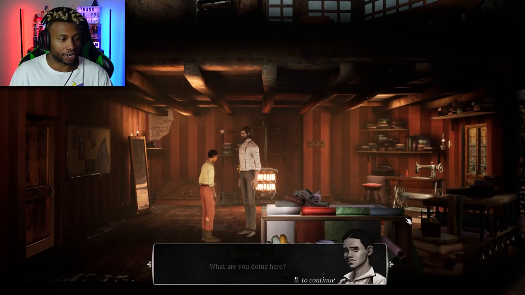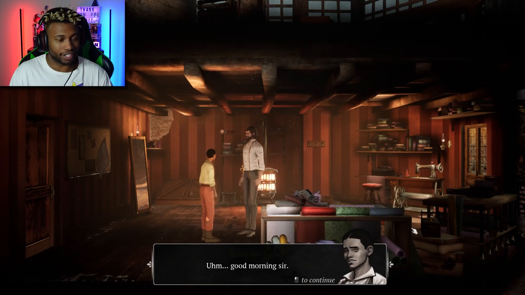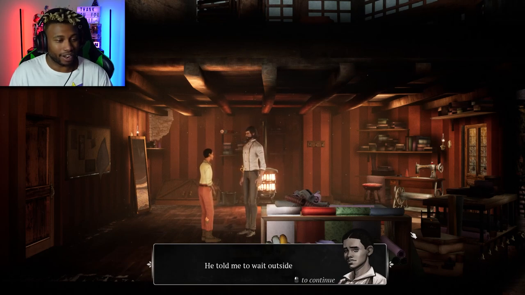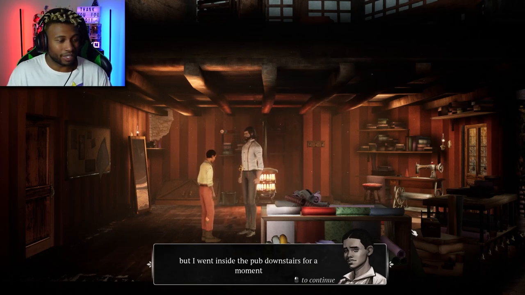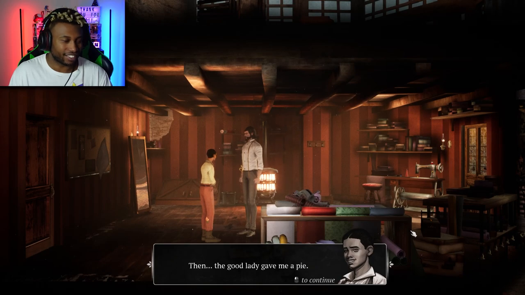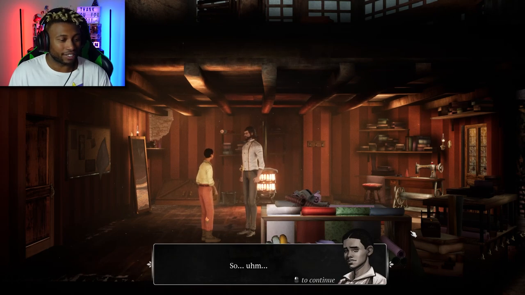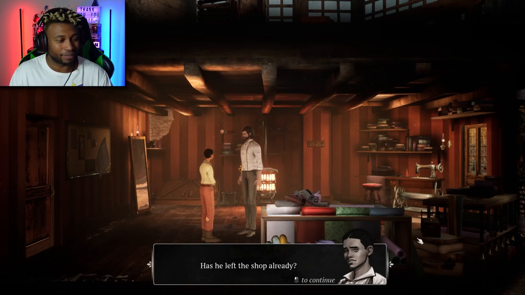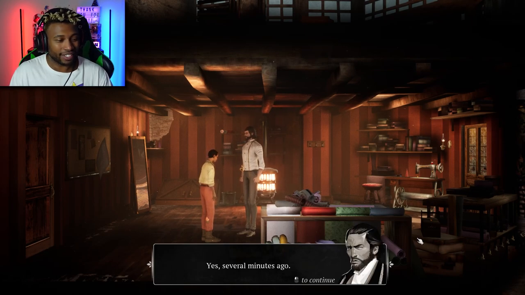What are you doing here? Good morning, sir. Sorry to bother you. Do you happen to know where Mr. Elliot has gone? He told me to wait outside. But I went inside the pub downstairs for a moment. There was a great smell coming from there, and I was rather hungry. Then, the good lady gave me a pie. It was rather delicious. But I don't have any money on me. So, I was looking for Mr. Elliot, but I can't find him. Has he left the shop already?